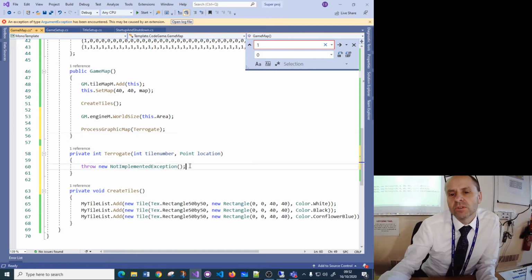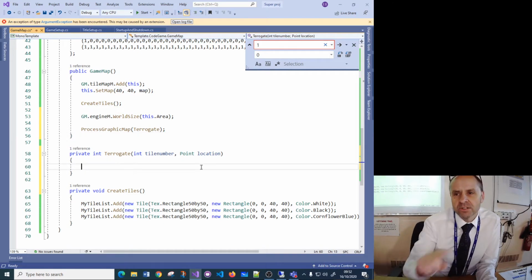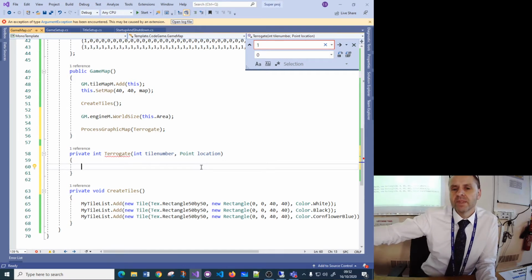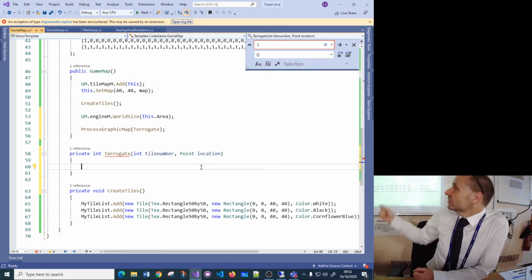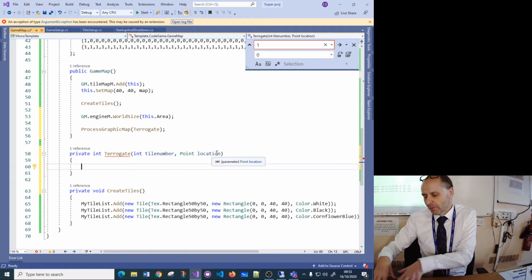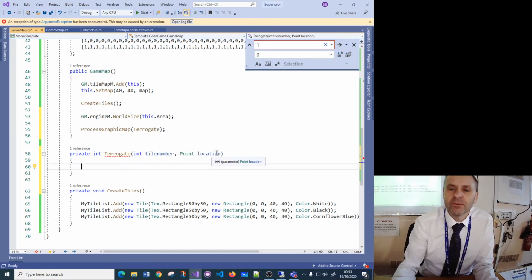So what that routine is now going to do is run through every cell in that tile map, and then it's going to give me a tile number and a location on the map. The location is what will help me place it in the right place.